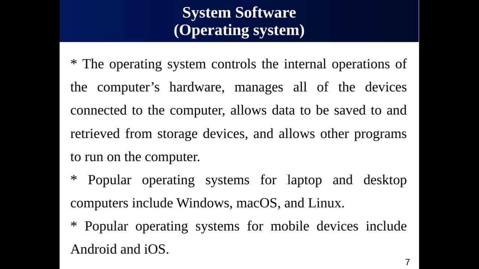It will also manage all other programs that are running on the computer. As you are familiar with Microsoft Windows, that is an example of an operating system. Similarly, if you are using Mac, the Mac operating system is another example, and Linux of course is another example of an operating system. All these operating systems are designed for laptops, for desktop computers, even for servers. Similarly, for smartphones, we have famous operating systems like Android and iOS. They are also examples of operating systems for smart devices.